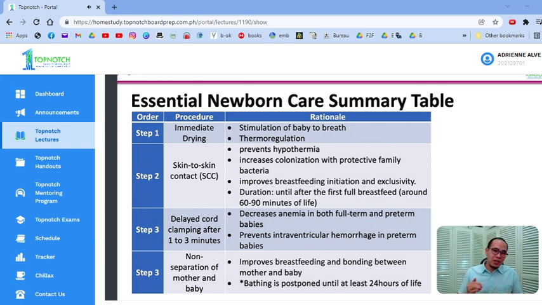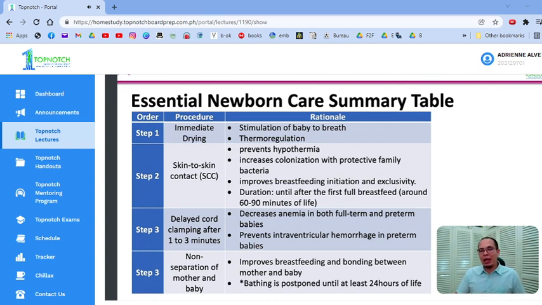Okay? Doc, paano pag nasa choices 60 sa 90? Your answer would be 60 minutes because more references would say that it's 60 minutes. Okay? The most recent guidelines from our local society, the Newborn Society of the Philippines, okay, would state that you should do your skin-to-skin contact until after the first full breastfeed, okay? So, which coincidentally, yun din naman papagsak yun. The first full breastfeed would be finished at around 60 minutes of life, okay?